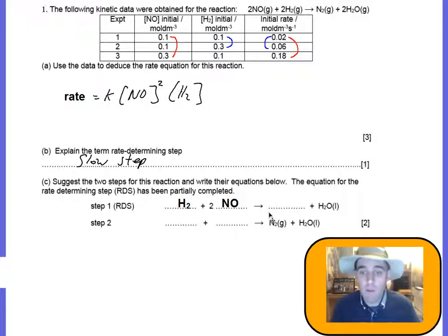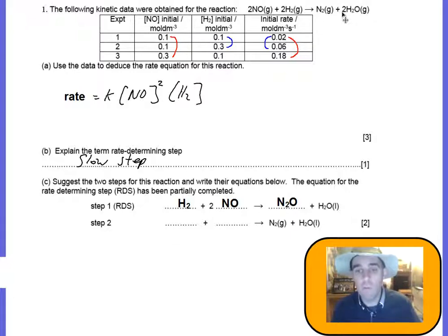So if we're looking at what we're making here, we've been told we made H2O. In this case, that gives us some information, so we can work out what's left. It must be N2O, because we take H2O away from these reactants, we're left with N2O. Now, there's no N2O in the overall equation. It's the overall equation up here.